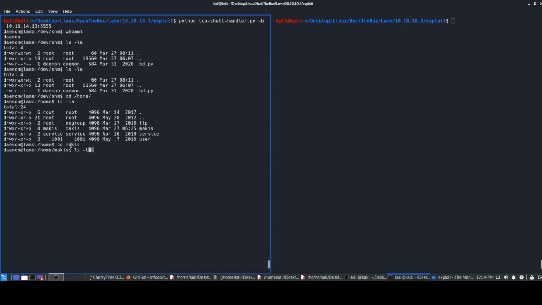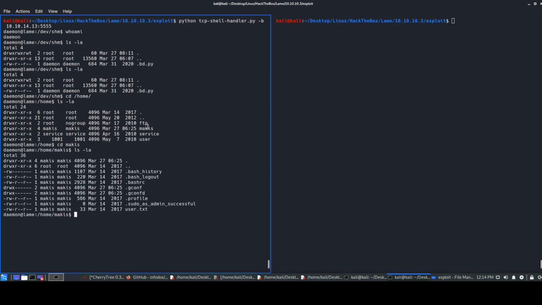So we go and check Marcus. Actually, the thing is, I've already solved this box, and I know the user flag is under Marcus. You can also go and enumerate and find things over here, as well as in FTP, Marcus, service, and user. You can go and check those folders as well. So now we go into Marcus and we see our user flag over here, and it is very much readable. So we can just cat and read the user flag. I didn't want to do that. But yes, you can basically do it, and we have our user flag.